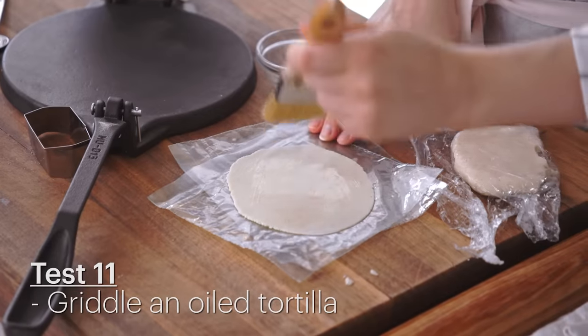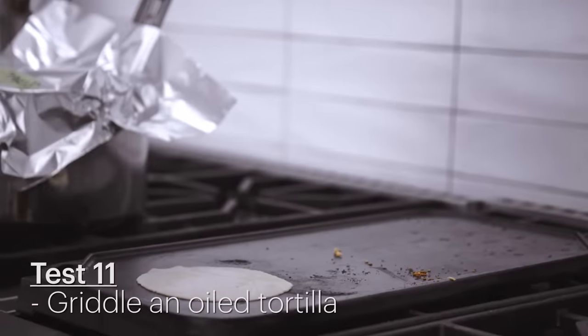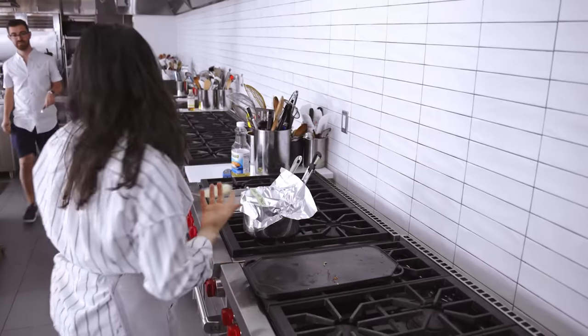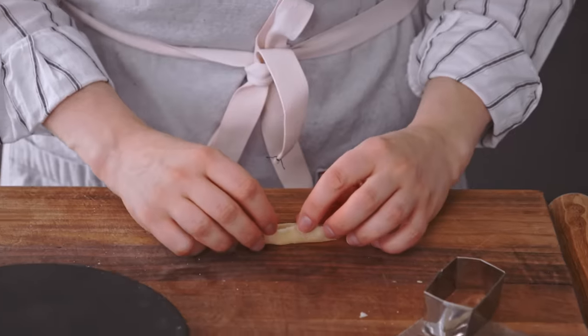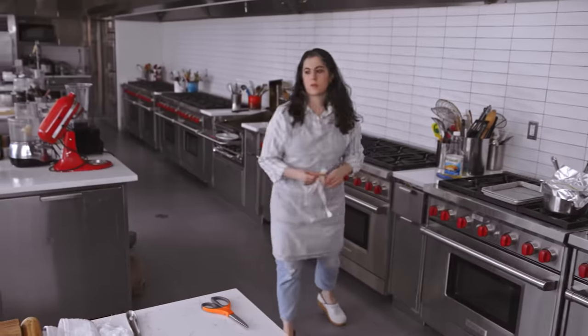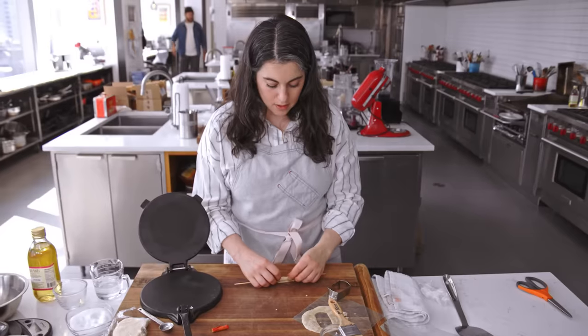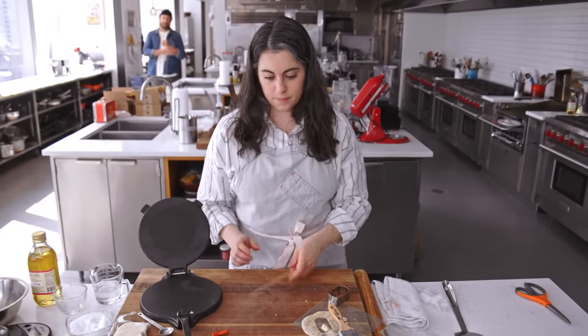I'm just going to very lightly brush the surface with a little bit of oil. All right. I think what I want to try to use is a skewer to help me basically roll it. This one, by the way, is tearing. But yeah, that didn't work.